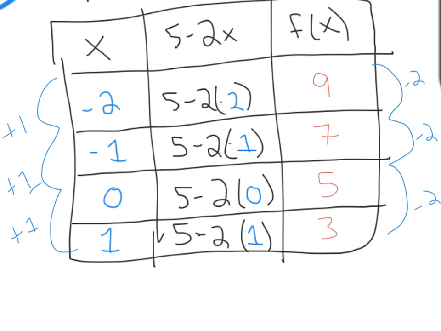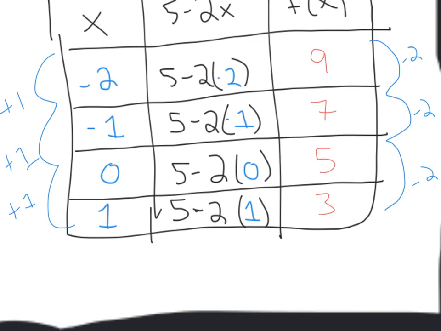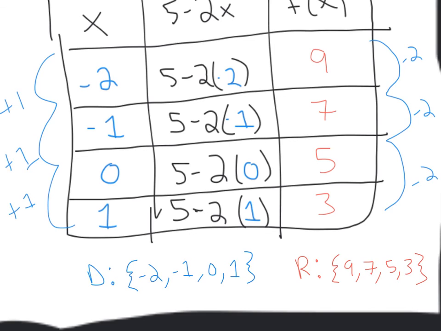All right, so go ahead and state the domain and range of the function. So my domain would be everything that I inputted. So I'll do that in blue. And that was negative 2, negative 1, 0, and 1. And then my range is going to be all of my outputs that I got. And your answers may vary here based on what numbers you chose to plug in for x. Your answers will vary, but this is just what happens when I plugged in some really easy numbers, negative 2, negative 1, 0, and 1.